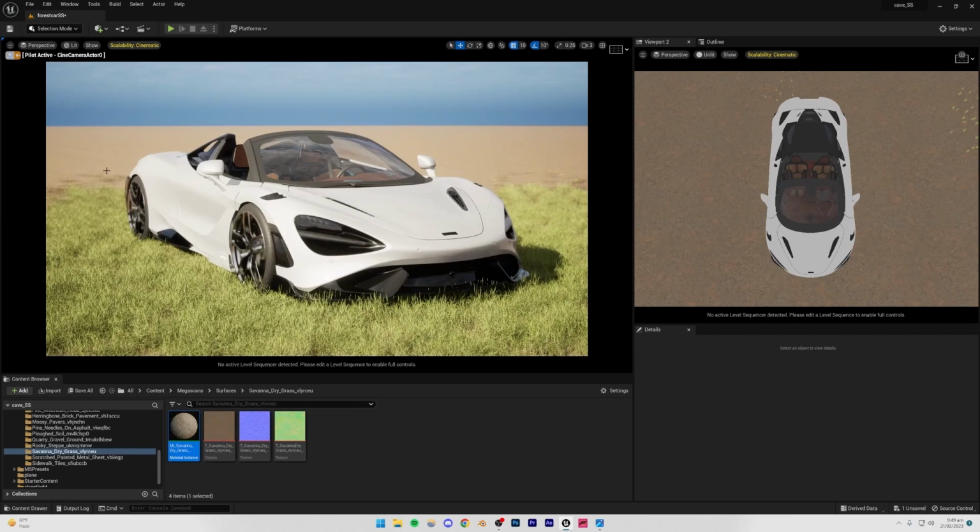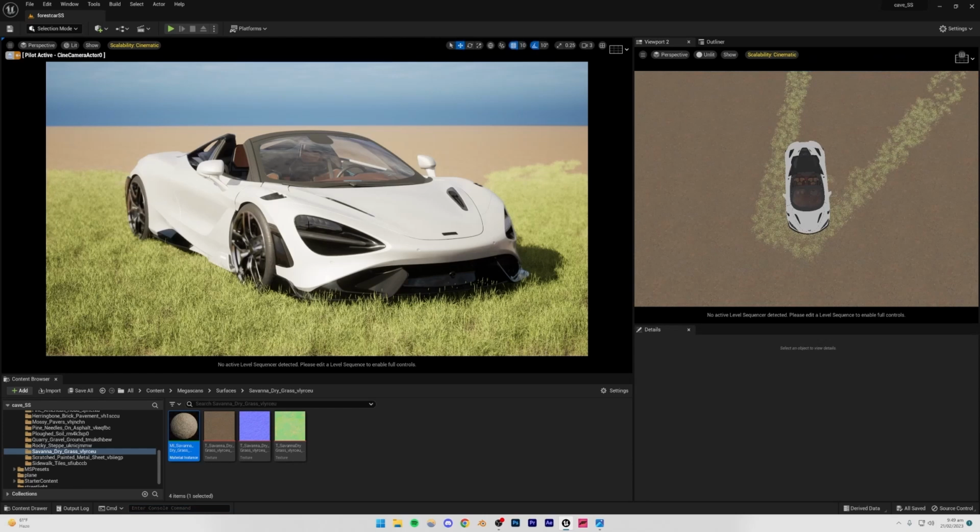Now let's fix that issue at the back, where our foliage is basically disappearing. To fix that, I'm simply going to enter a console command, and that's going to be foliage.ForceLOD 0. Now if I press enter, you're going to see that all the foliage appears in perfectly high quality, and that is going to come with a performance cost as well, obviously. So I'm not going to turn that on for now. When we are rendering it, then we can turn that on. I just wanted to show you how it looks.